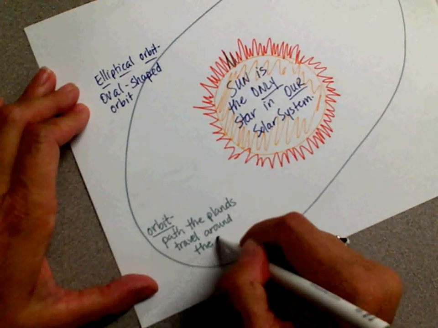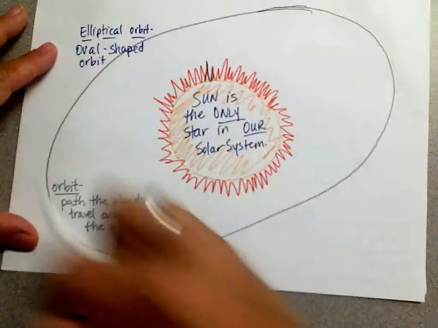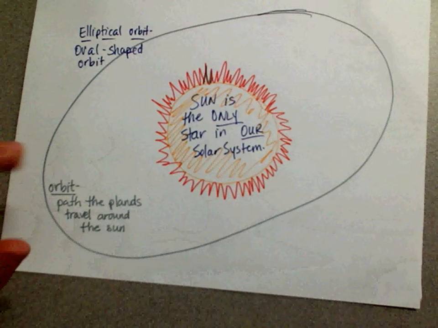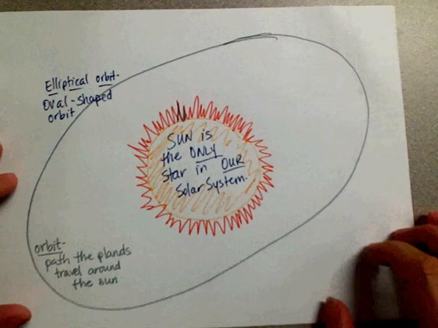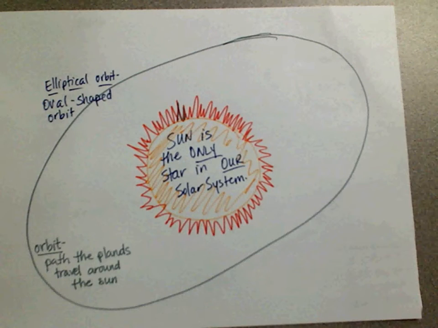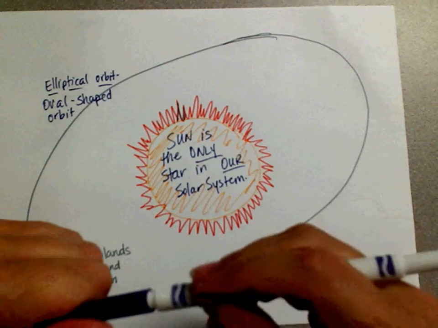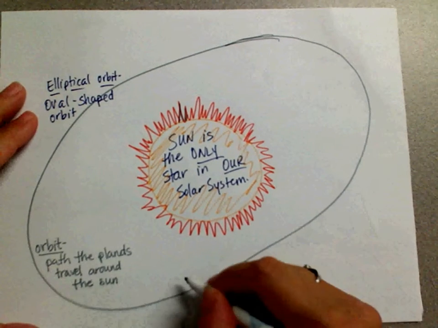Can we see this orbit? Do we see this line in space? No, we don't. We can just trace where the planets are going, right? Good job. See, I knew y'all were smart. Do I even need to be teaching this? Huh? I do, because then I might get in trouble.